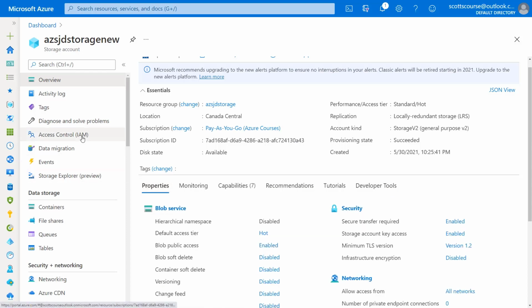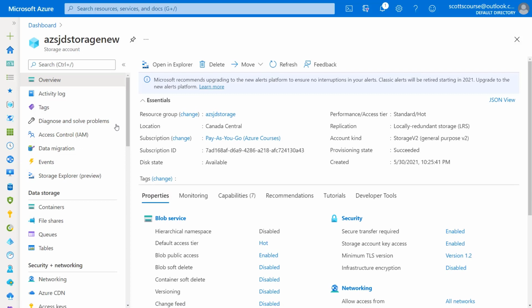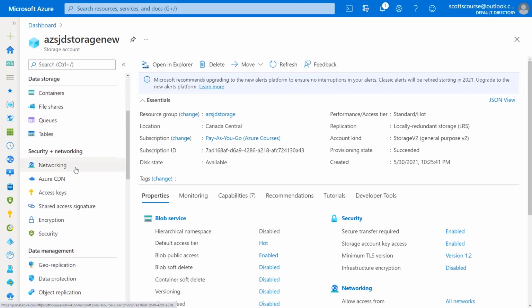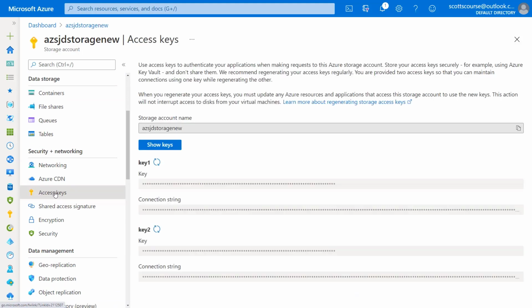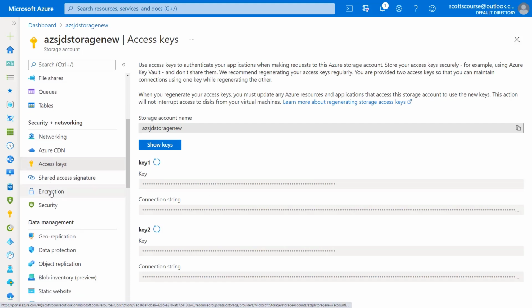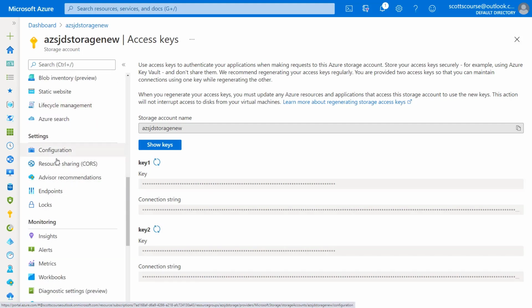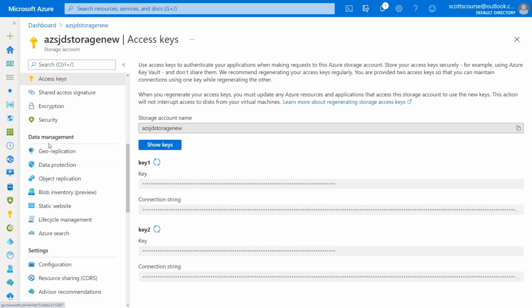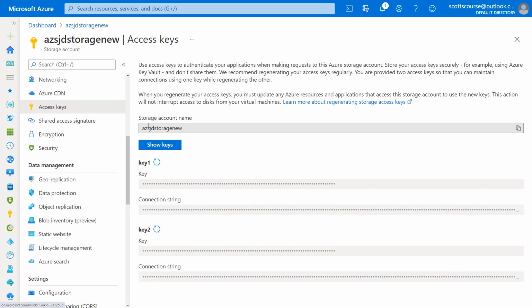Now, first thing I'm going to do is show you, in terms of this storage account, that we have the ability to access it through what are called access keys. I'm going to go into access keys. This is my storage account name, and we basically have 2 access keys.